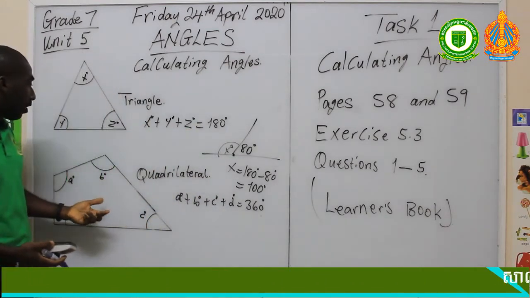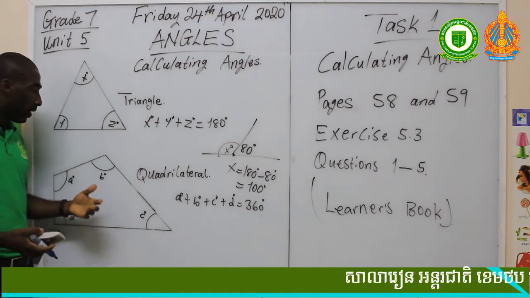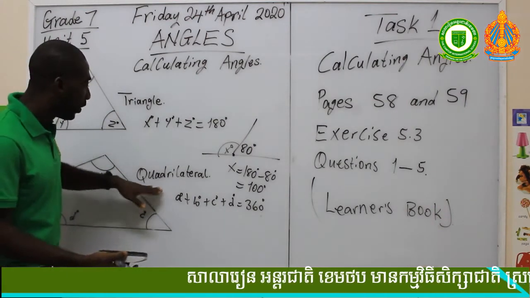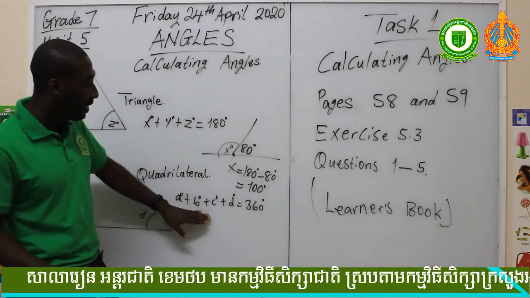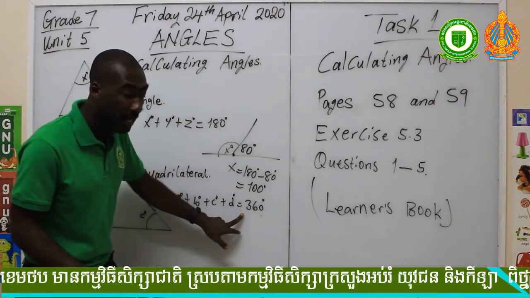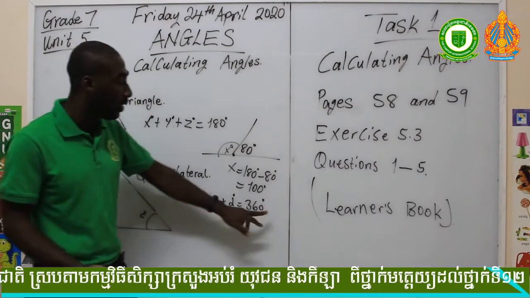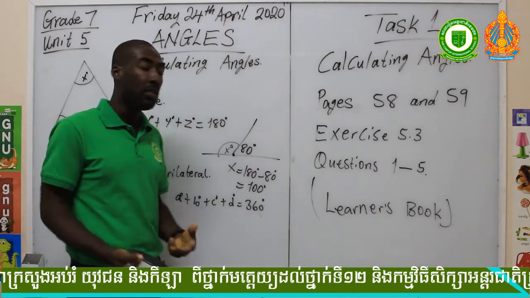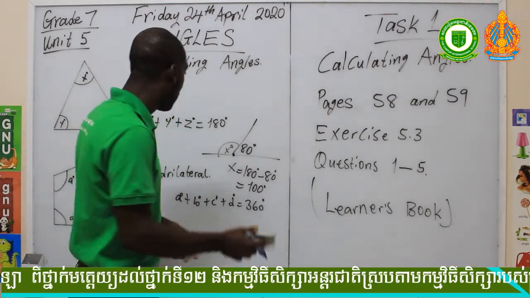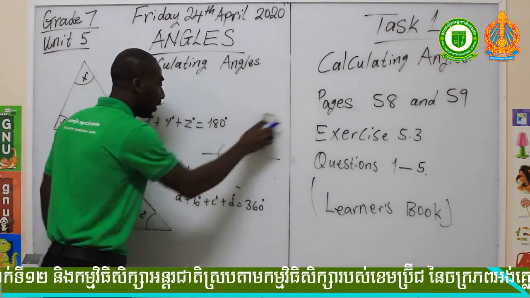If you are going for a quadrilateral, it's the same method. You push the figures that you have across the equal sign. It's positive here, so when it goes to the other side, it becomes negative, and you take the subtraction out of it.